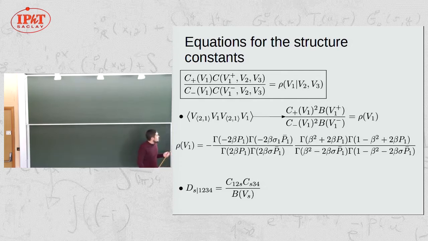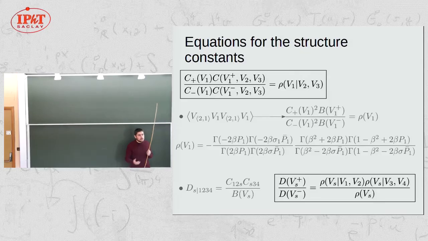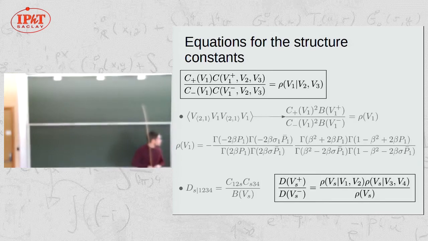This ratio takes this explicit form here, and thus combining this simplified ratio with the ratio rho we defined before, we can write equations for the 4-point structure constants that involve neither the 2-point normalization factor nor the degenerate OPE coefficients. And since we know this ratio explicitly, we can use it to compute the 4-point structure constants, for example, iteratively with a computer. We could also find an explicit solution, but the equations are enough to determine the structure constants.